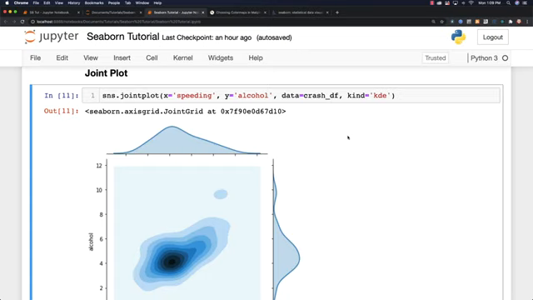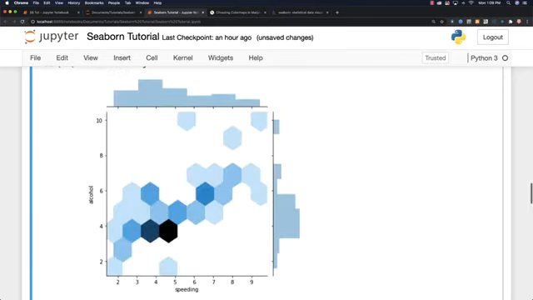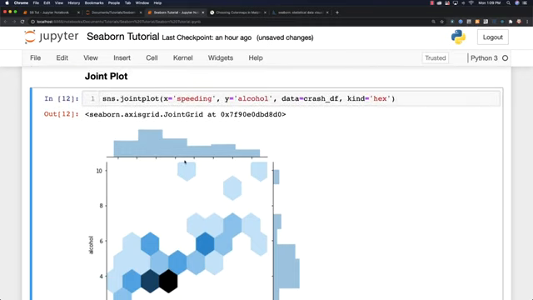And like I said before, it just estimates the distribution of data. And you could also come in and create a hexagon distribution just by typing in hex like this. And there you can see how all this data is distributed and where most of the people were, the happy spot between drinking and speeding whenever they got into their accident. So all kinds of really cool stuff you can do with a joint plot.